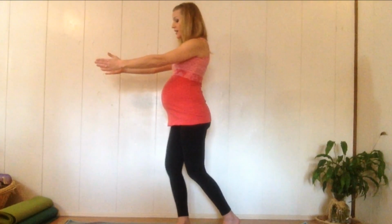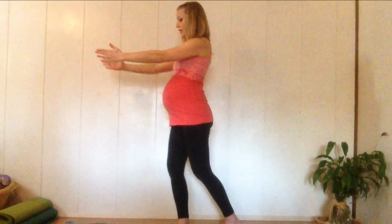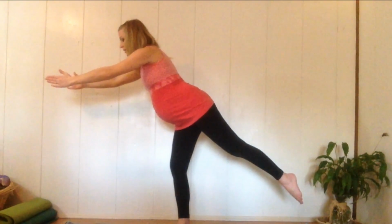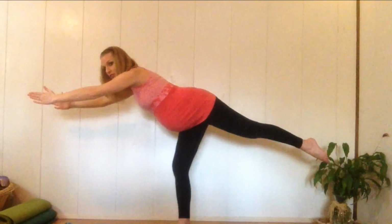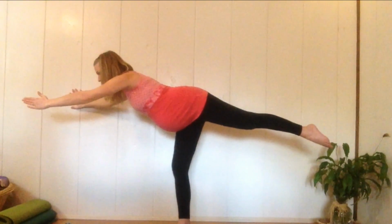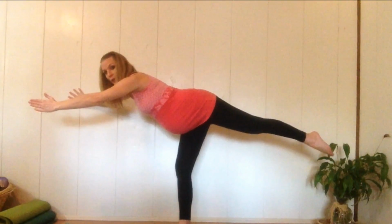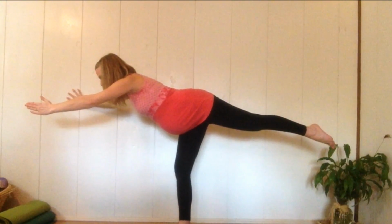Okay, then keeping a little bend or deep bend in that front knee, I'm starting with my right. Then we'll start to lift up that left foot and then we'll hinge forward until we're parallel to the ground. Now I'm probably going to have to keep one hand on the wall here, because I have that extra weight in the belly today.